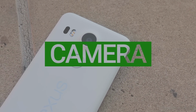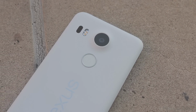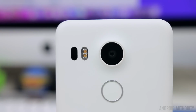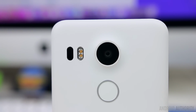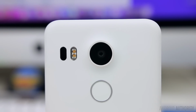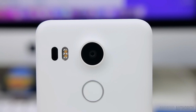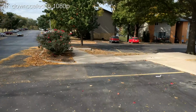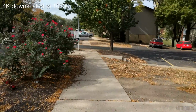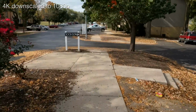The bane of pretty much every Nexus phone in existence has always been the camera, but Google is looking to change that this year. There's a new 12.3 megapixel Sony sensor with a pixel size of 1.55 microns, f2.0 aperture, and laser autofocus. Unfortunately, there's no optical image stabilization, but Google is promising that it doesn't need it in order to take great pictures due to the larger pixels, but it still wouldn't have hurt to have it, especially for recording video, which turns out pretty shaky even from casually walking down a street.